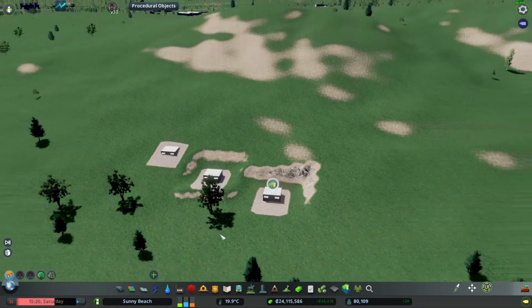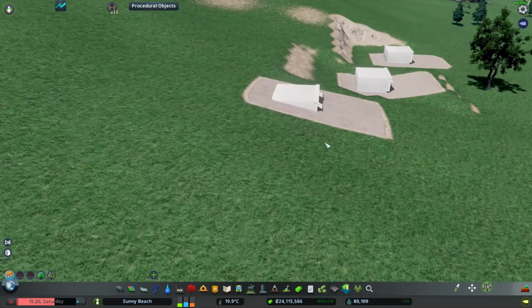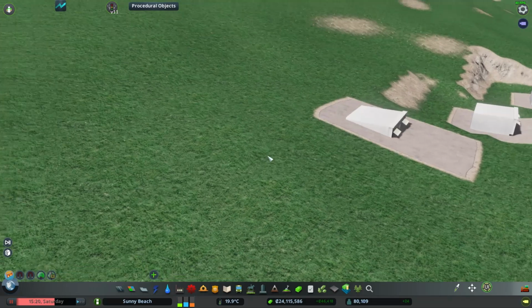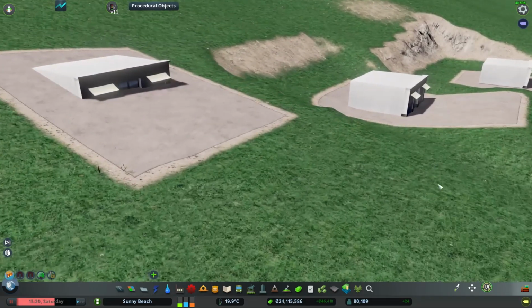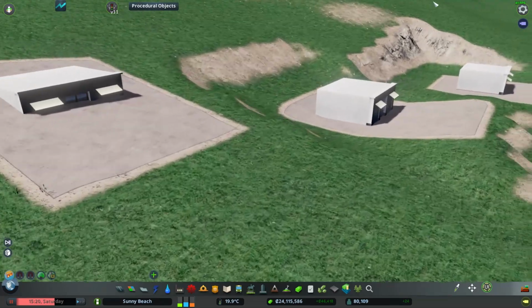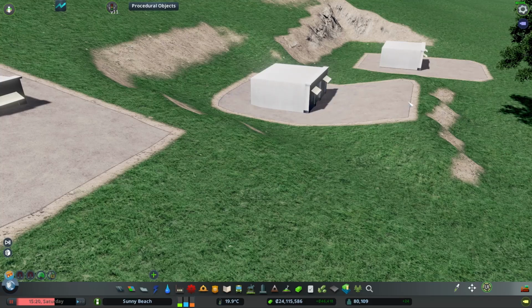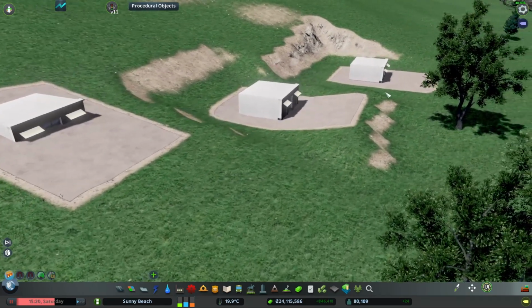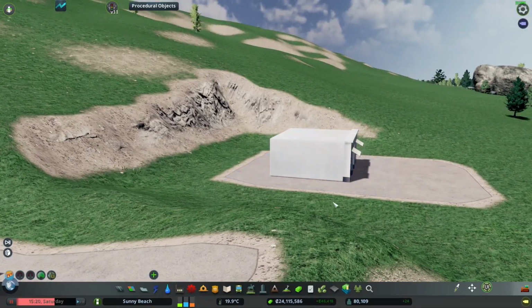Let's take a look. You can see when there is no flattening, it's really sloped and the building just sinks into the ground. When you flatten just the building base, the building itself sits on rather flat ground, but there's a slope on both sides. And when you choose flatten entire block, the whole area is mostly flat.